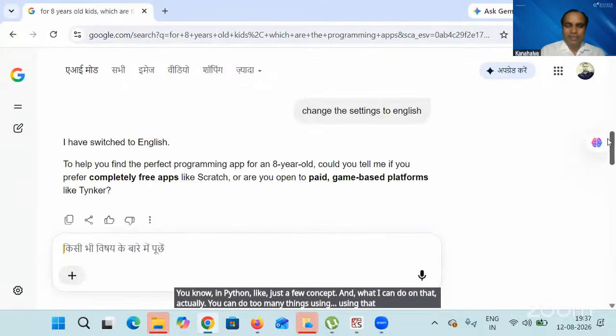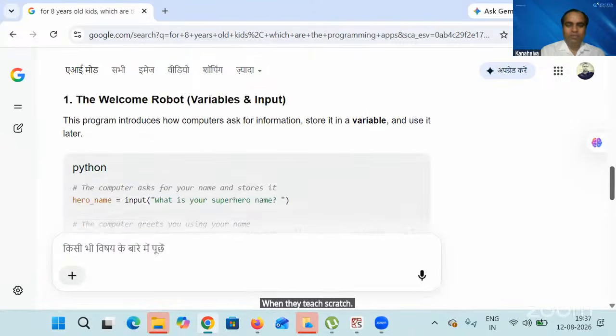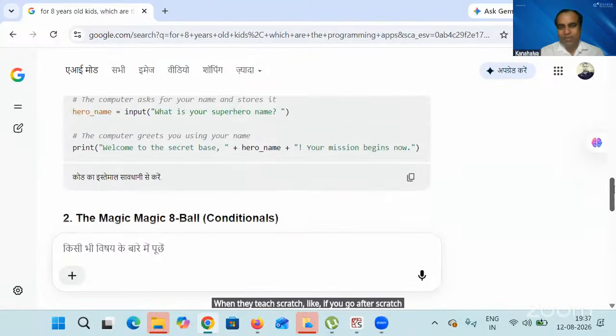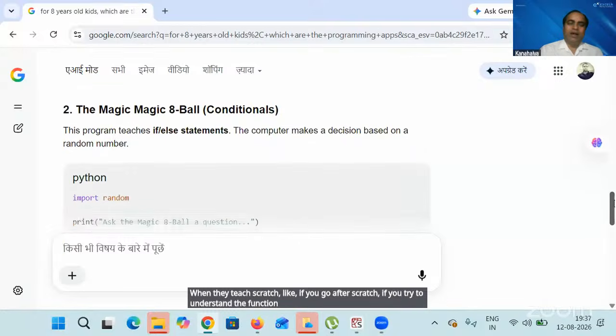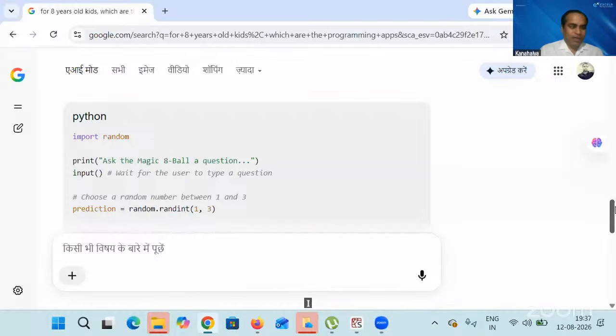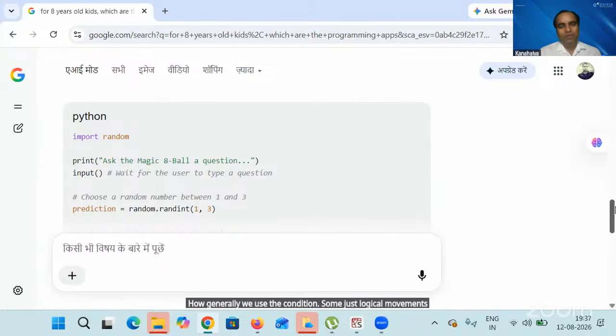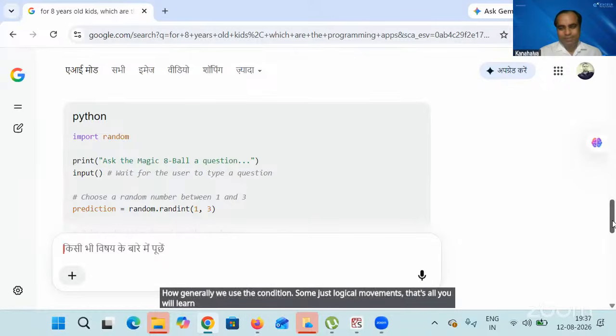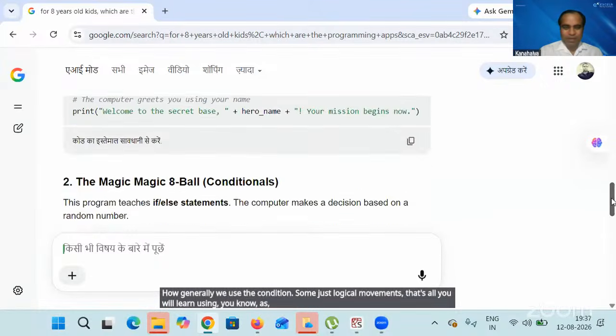When they teach Scratch, if you try to understand the functionalities, it's mostly around the if condition, how generally we use the if condition. Just logical movements. That's all you will learn.